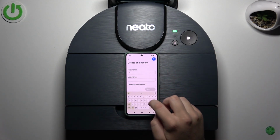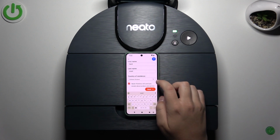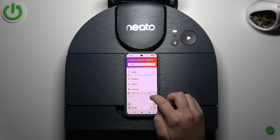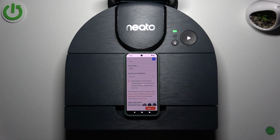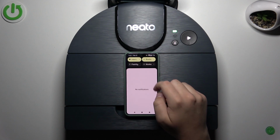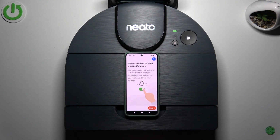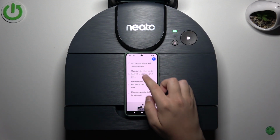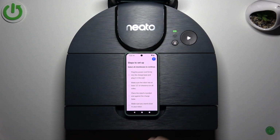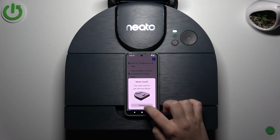Now enter your first and last name. Here select your country of residence, and now here click on next. Now you need to have Bluetooth enabled. Click next, click allow, and allow the app to send you notifications. Now here you need to check every single box here. Make sure that it's all true. And now click on connect.